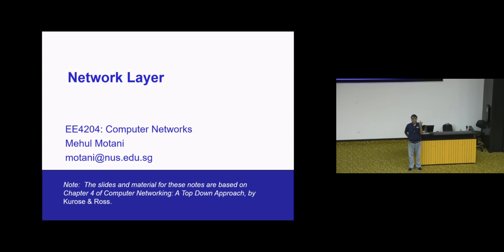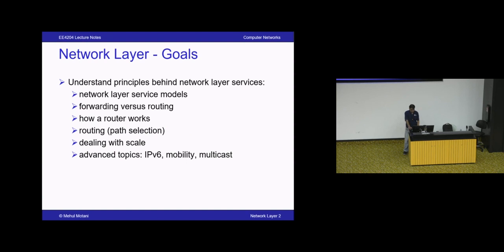Also, there's a variety of other functions implemented at the network layer that are related to finding this path. For example, you need to address interfaces and so on. So addressing is done at the network layer. This is the so-called IP address. Okay, so we'll talk about these and a bunch of other functions.